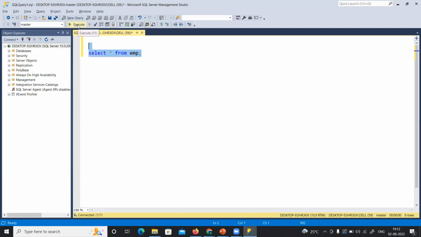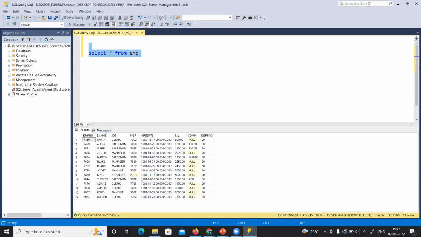Now if I run, you can see there are a total of 14 rows. You can observe here at the right bottom corner, 14 rows, how many rows it returned. And this is the time, wherever I am circling, please try to observe, in how much time it is executed.